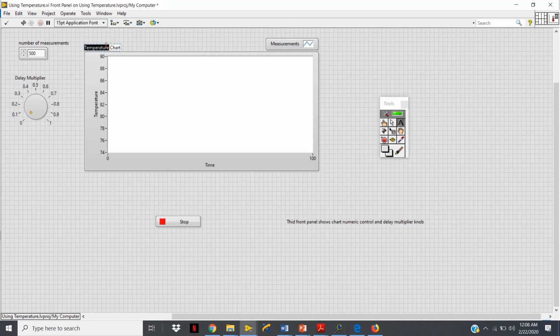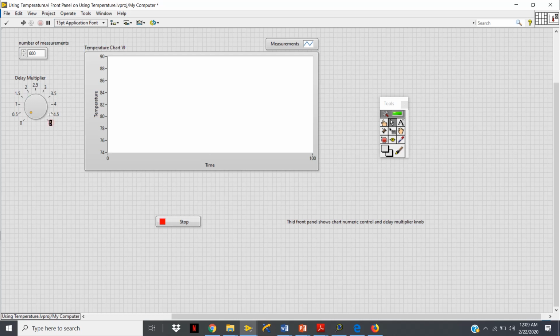Let us say automatic tool selection is selected. I can vary the name of the chart. I can click here and change it. Let's change this name to temperature chart. You want to change the value? Change the value to 600. Or suppose you want to vary this knob to 5.